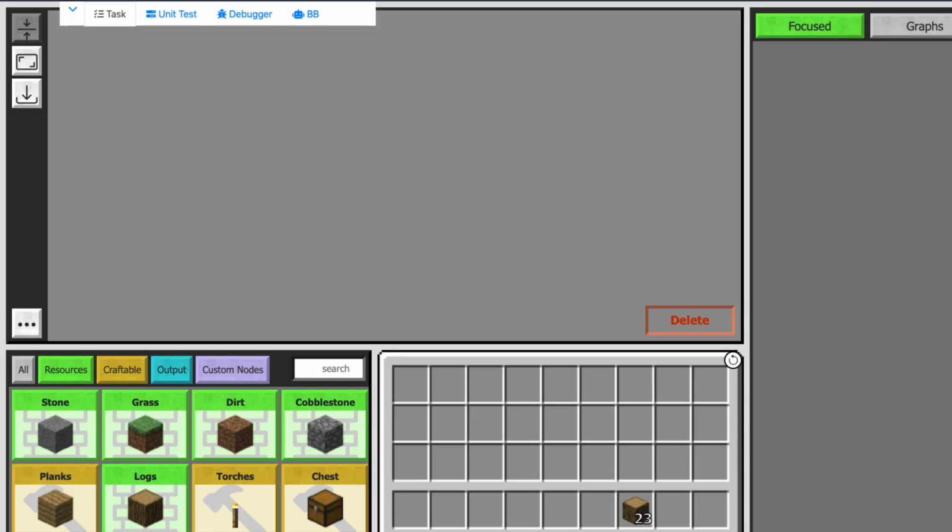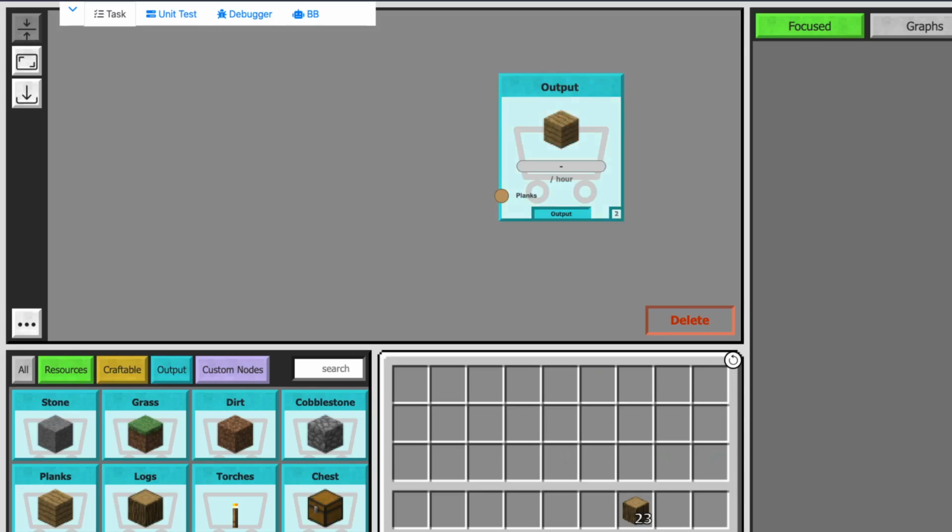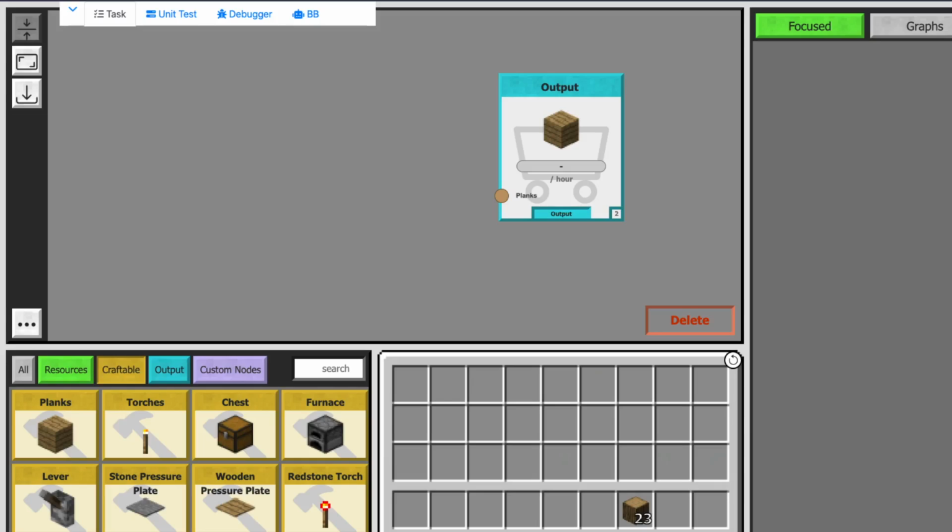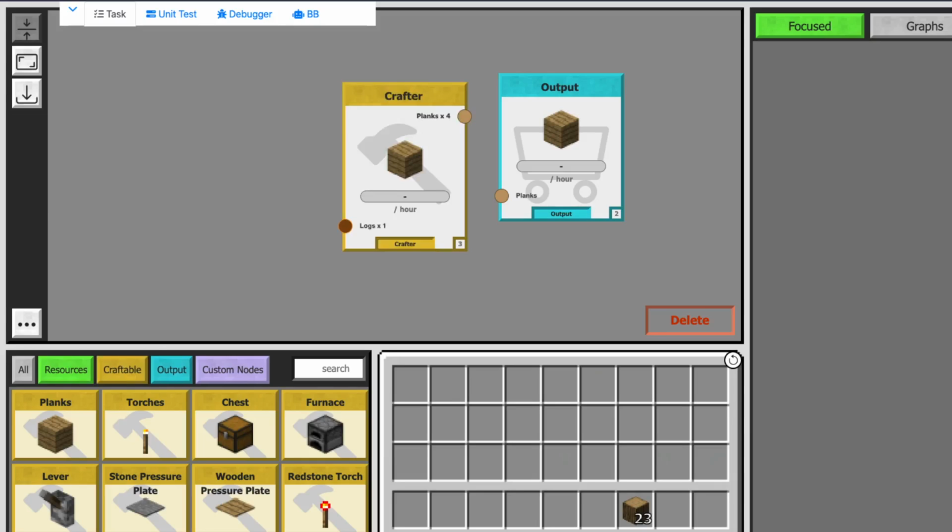So we have all these types of nodes here, and you can click on these buttons to help filter it. Usually, it's best to start with the end in mind. So here, if we're going to say build something like planks, we can grab this plank output tile, and it tells us what the input needs to be. So since we're building planks, it's saying we need a plank. We can grab that into here, and then we can use the line to connect those 2 up just by dragging across. And then this one right here, to create planks, we need logs.